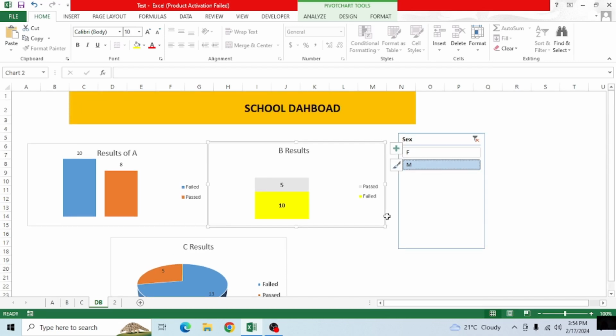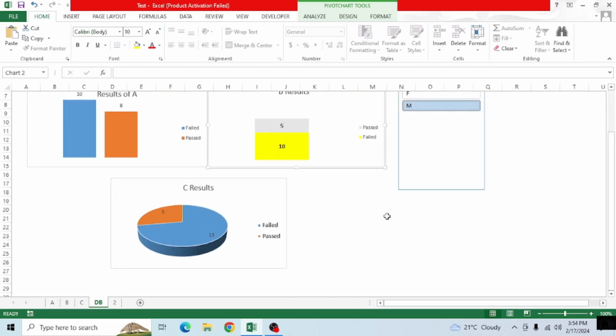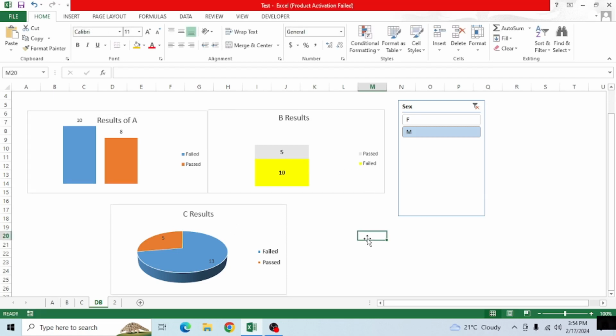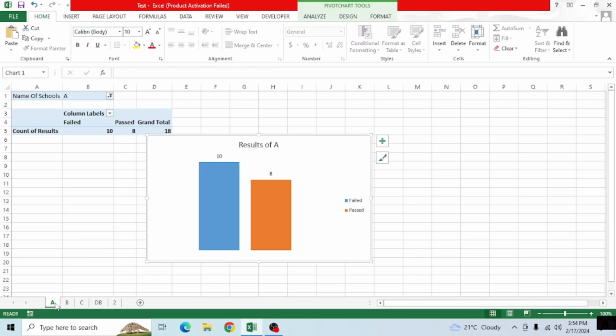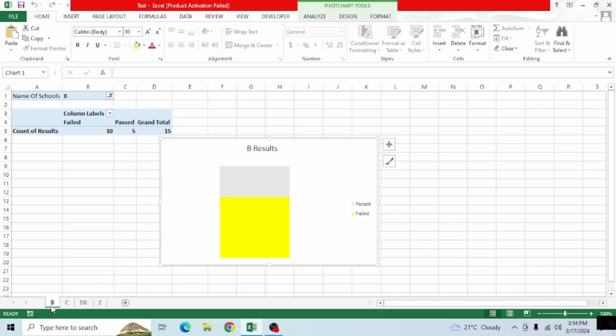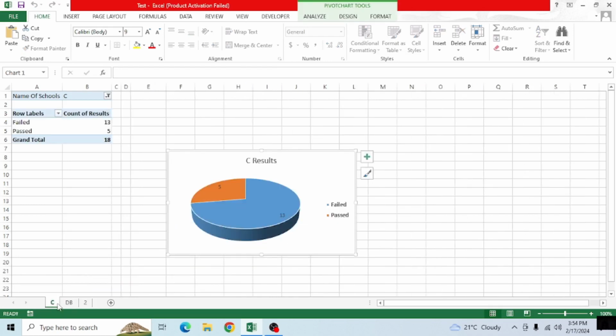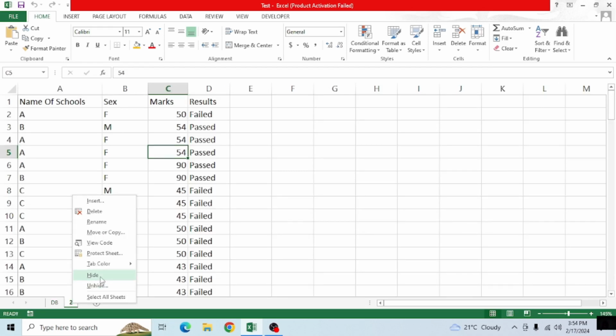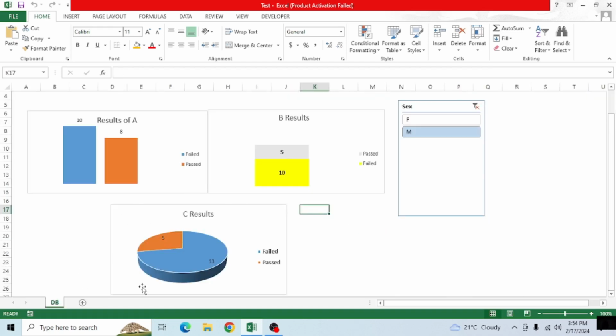I can make this even more beautiful. I just wanted to keep this very simple, and also to let you know that right now you can start learning this. Another last tip I want to show you is that these 3 slicers that you see here, if you want to send this report to somebody somewhere, please come here and hide this other sheet. This is what you do. Just hide these other sheets like this. You have to hide this other sheet, and then now you have your dashboard, and then you also hide the other data set.